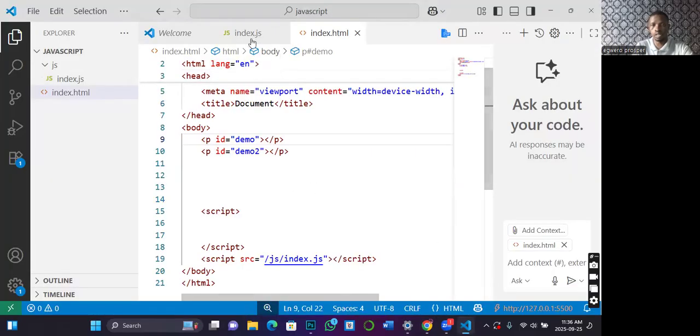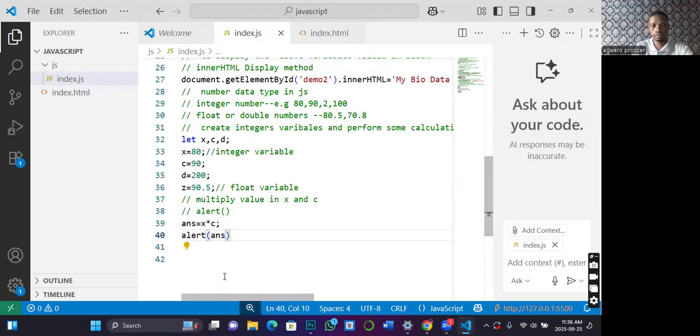If it's not correct, let's debug it. Alert. I am correct. Let me see if I have to restart my browser.